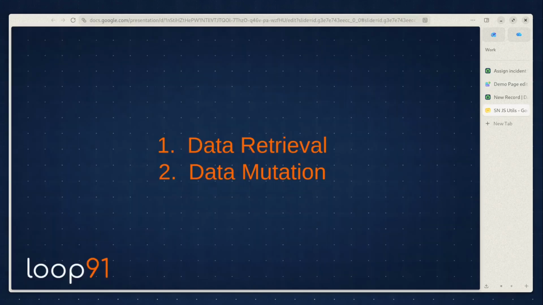Today we are diving deep into two distinct flavors of data brokers: data retrieval, how to write a server script that pulls data autonomously and massages it into a clean format that your UI Builder wants; and data mutation, how to pass user input back to the server to securely modify data via scripts when a standard button action will not do the work. To understand, we will look at two examples, each for data retrieval and data mutation.